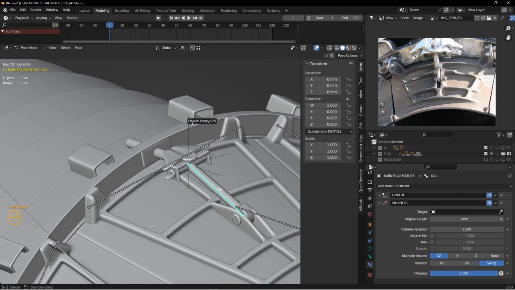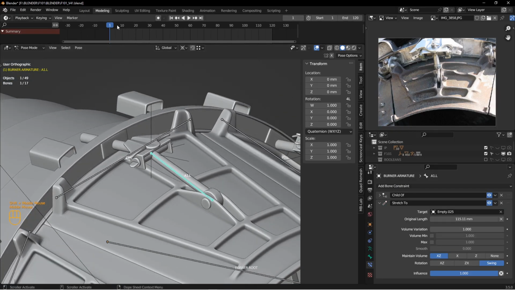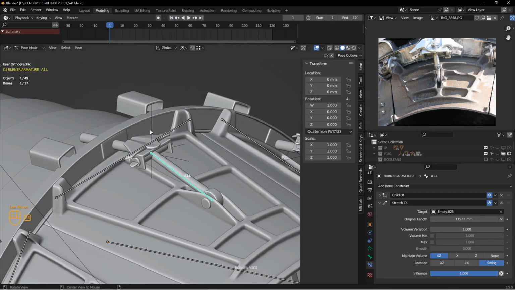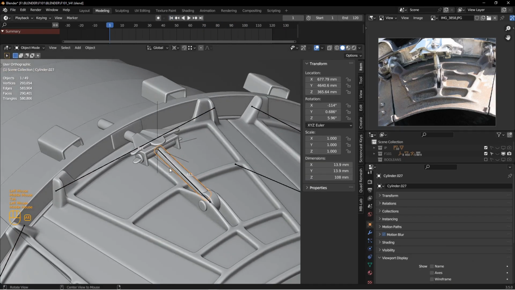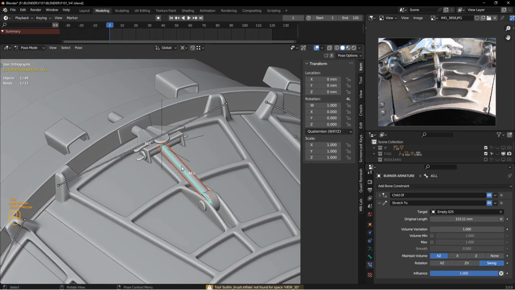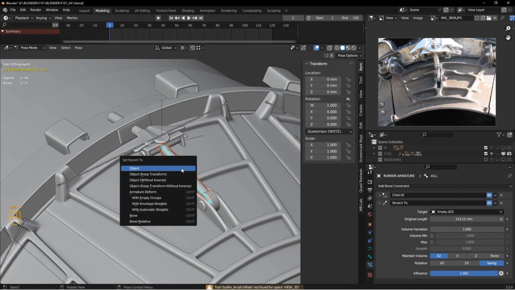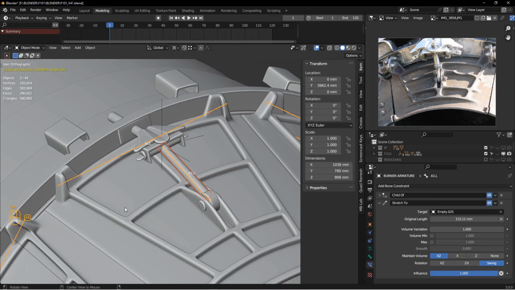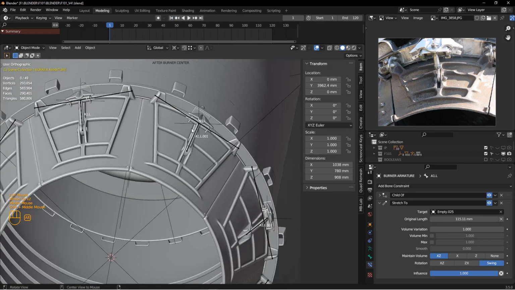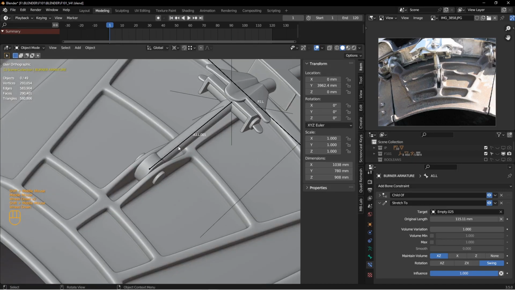I'm going to stretch to this empty, and now when we run it, you can see how that bone sticks there. And then the last thing to do is to take this piece of geometry, shift select the armature, select the bone, Control P, and then you want to choose bone. And now when we run the animation, that all moves together like that. And then we just do that around the rest of the nozzle here.